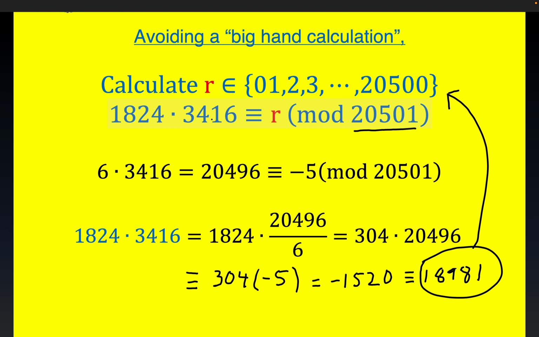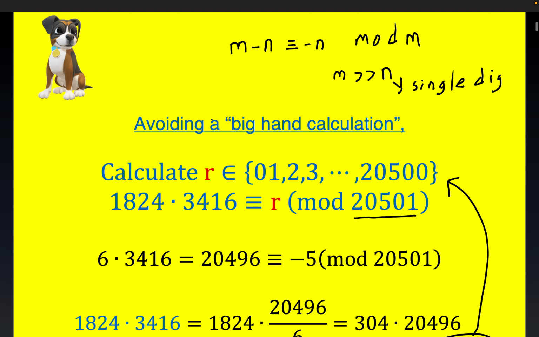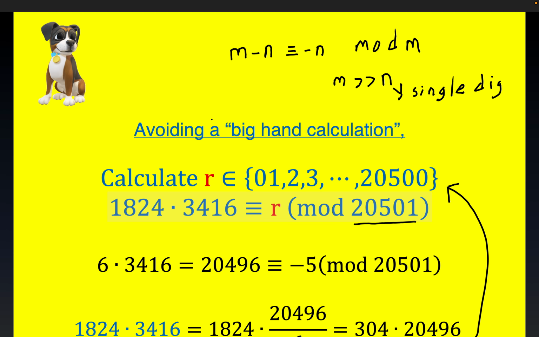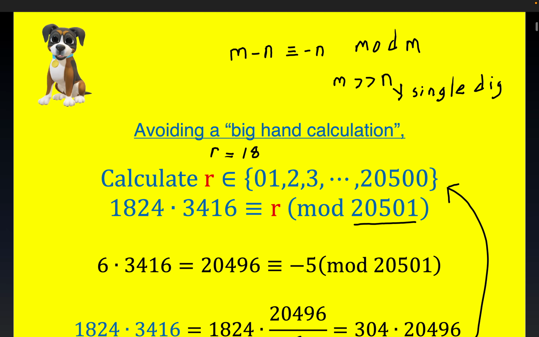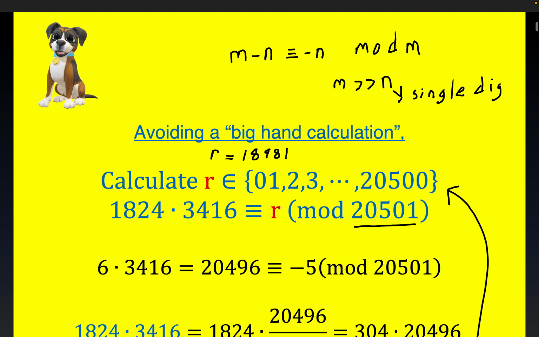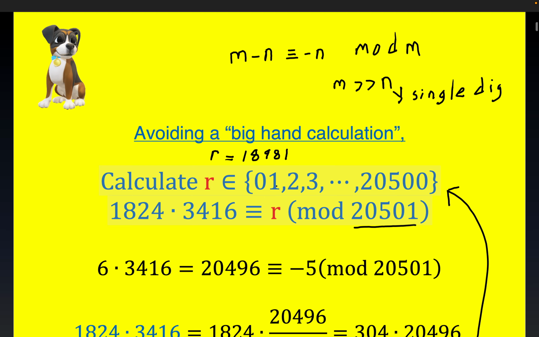But anyway, I thought that was a fun problem. Let me just come back up here and put R is equal to 18,981. And notice this is called the least positive residue, I think. We could pick any set here we wanted. You could do an infinite number of these types of problems by just adding multiples of the modulus to the least positive residue. Okay, straight from number theory.